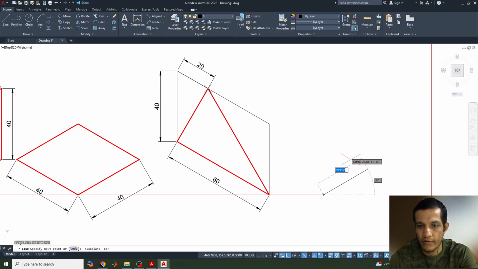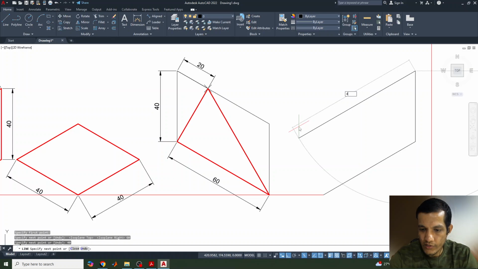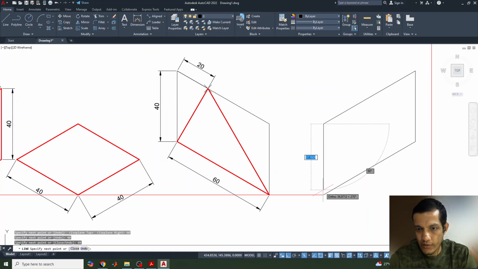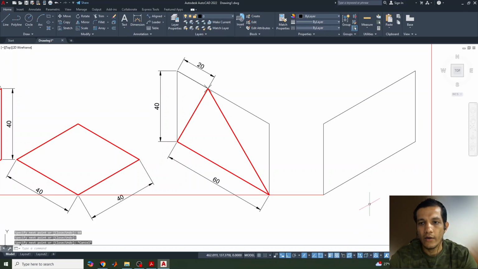I'll go for just F5. F5 means it is top, and again it's coming to the right. So now again I need to take 60 length and height is given 40. Again it will come back here 60 and automatically it clicks here. Okay, this is on another side. Now the right side is selected.